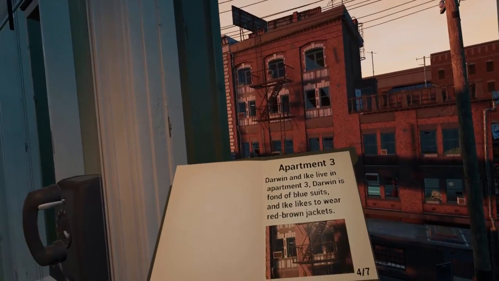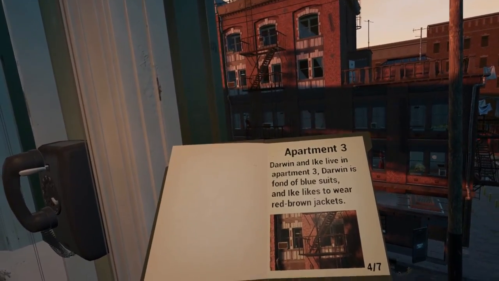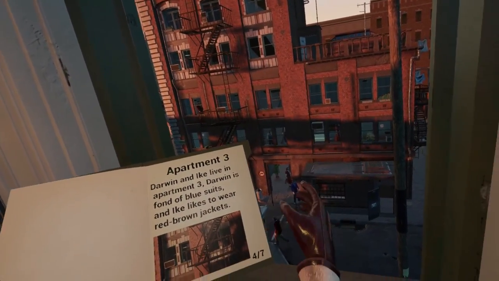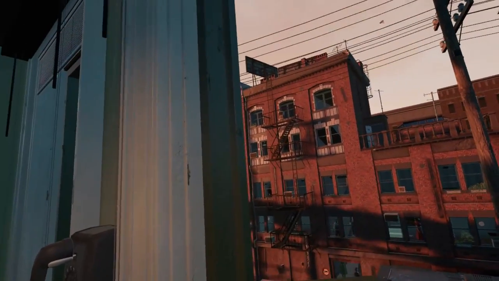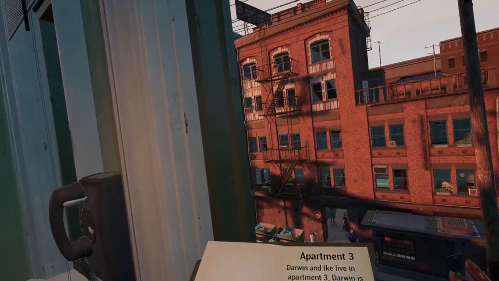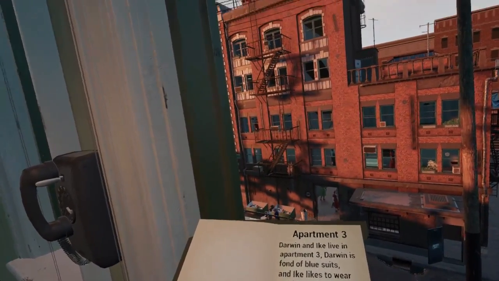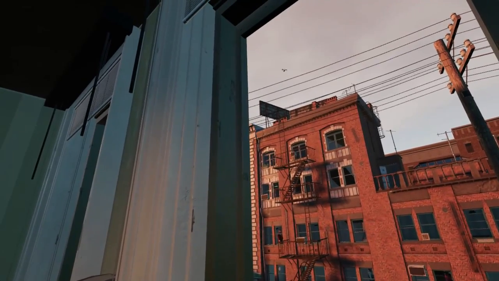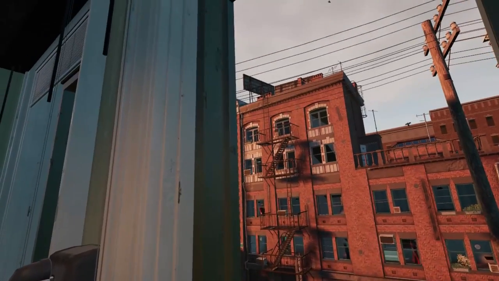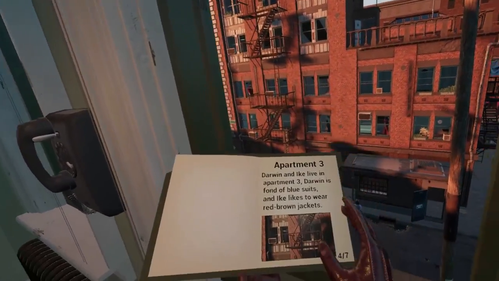Apartment three, Darwin and Ike. Darwin in a blue suit, and Ike likes to wear red-brown jackets. Basically, everyone's just bloody hanging out down there at the minute, which is not good. But hang on, I know something about the spy. The spy dresses in red. So basically, I need to just rule out the people in red. So Darwin is blue suit. I can't see anyone out in that apartment right now, so ignore that, but red-brown jacket as well. So a gentleman in a red-brown jacket who's not Curtis down there.